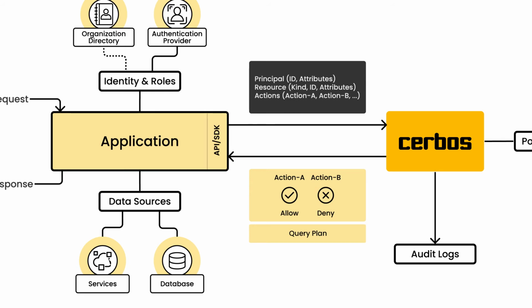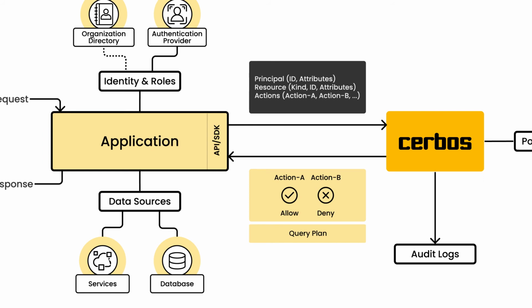Another request your application can send to Cerbos is a request for a query plan. This is useful if your application has millions of objects it needs to quickly filter based on the user's permission. An example of this would be, in order to render a listing page, seeking Cerbos' help to fetch all the objects the user has edit permissions on, or delete permissions on, and so on.